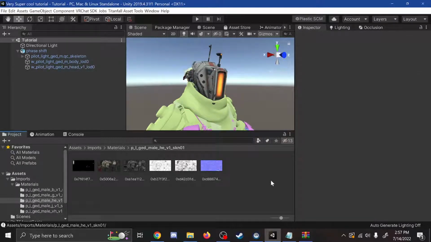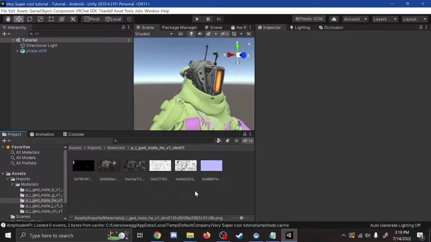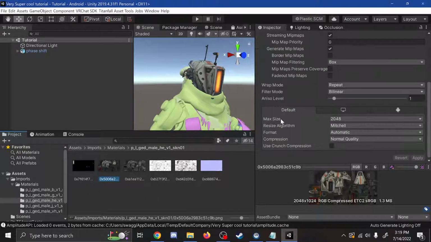And that's that. Hey, I forgot to mention this, so I'm sort of re-recording this part, but in the textures as well, their default max size is 2048. This is actually smaller than most Titanfall textures, which are usually around 4096. I'm totally saying that incorrectly, but you can cry about it.